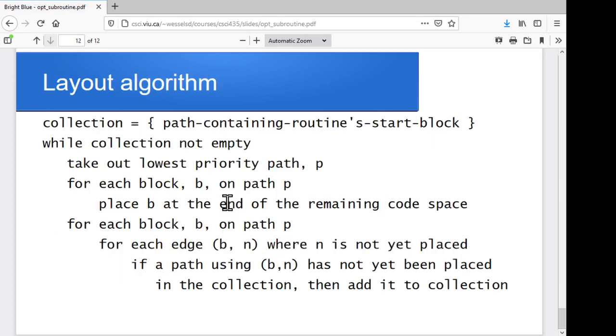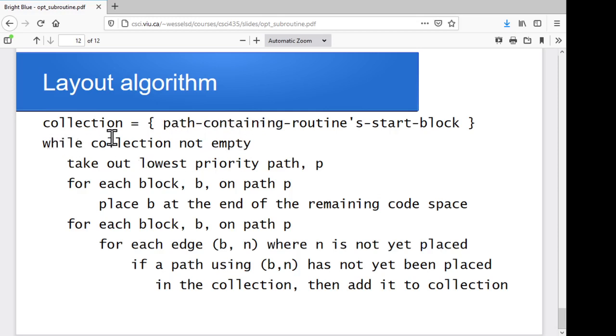And again, this is going through and essentially saying exactly that. We've got our layout algorithm. We'll have the collection of paths that we want to work with. Initially we'll just take the path that's got the start point for our subroutine in it, whatever that first block, that entry block, is. We'll take whatever path that one's on and throw it into our collection.